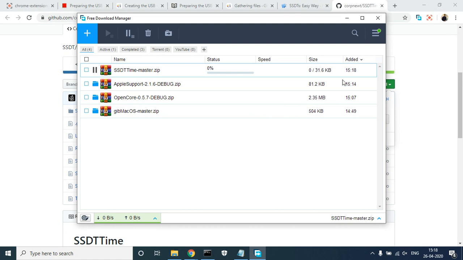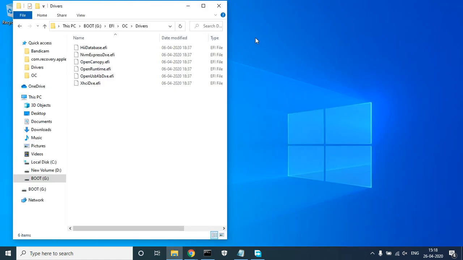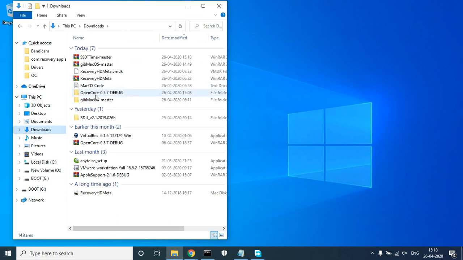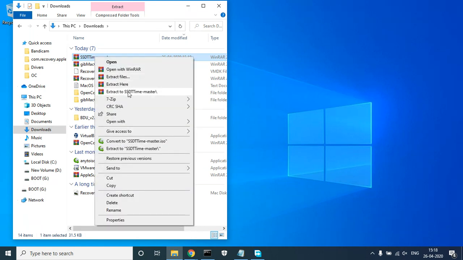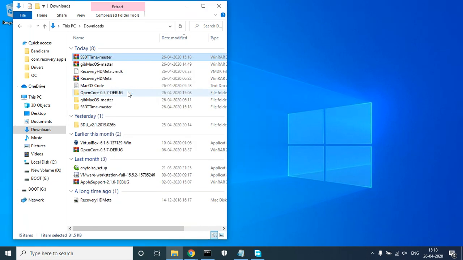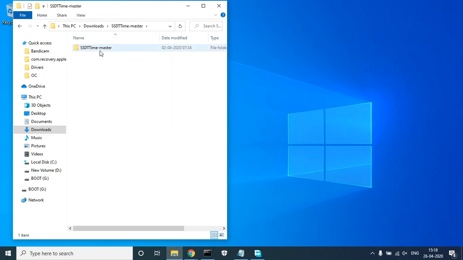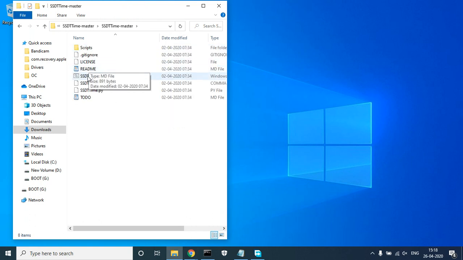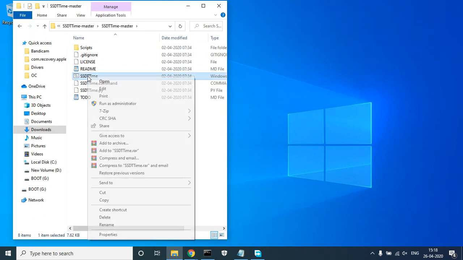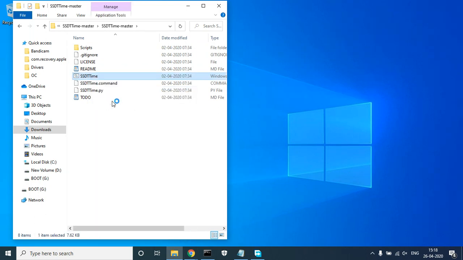Download. So here in the download section, you have to see this is your SSDTTime master. Extract. Open this folder. Click on SSDTTime. Run it as administrator.